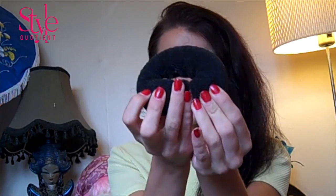Now, bringing out the trusty roll, if you saw my previous two blogs, I've used this already twice, and it's fantastic because we're going to create the beehive with this, okay? You can get these from any beauty store or pharmacy, and you can get them online as well. You can also clip them in the middle to create buns with these as well, so they're absolutely fantastic and they're really cheap.